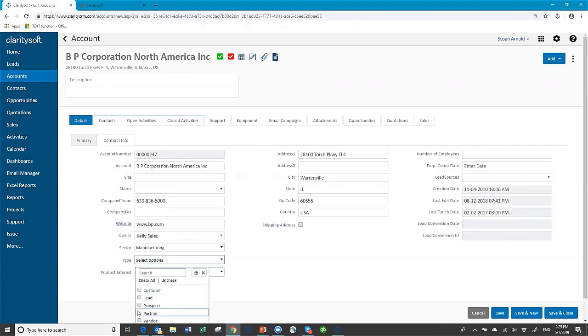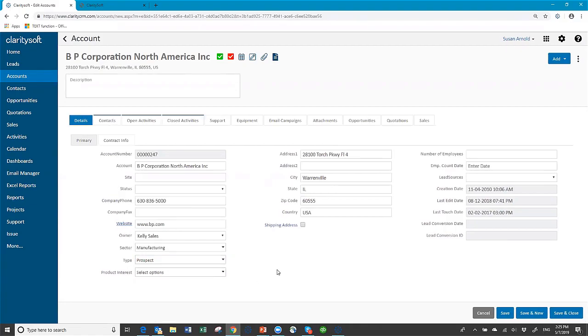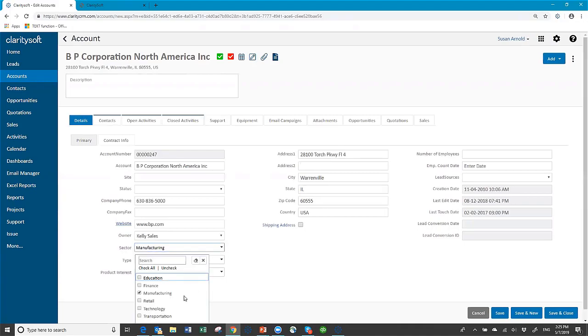We'll make them a prospect. So you want to fill these fields in. Now I will mention this too. I just said that manufacturing doesn't necessarily match what this company is. If you find that to be true in your database, you go to click on a drop-down list that's their industry type or something like that, and what's there doesn't have a good match, go to your admin person, and the admin person can add an additional option to this list.